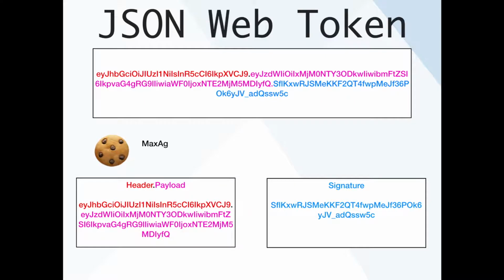So the first cookie, the header and payload cookie, has three parameters set, or three cookie characteristics assigned to it. The first is we can set a max age, or when the cookie is set to expire. And this is nice because we can use it to track user activity on our site.